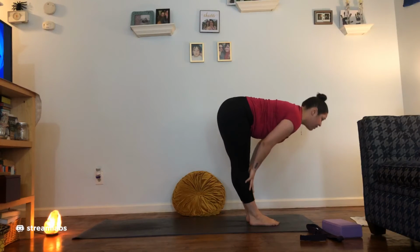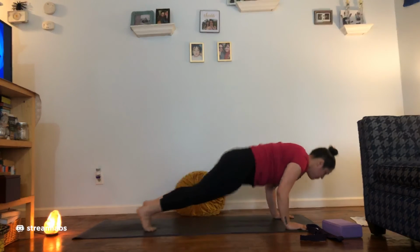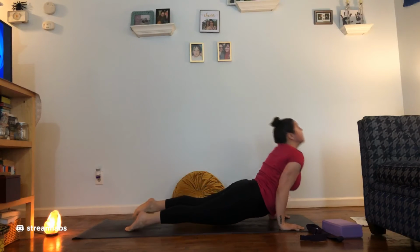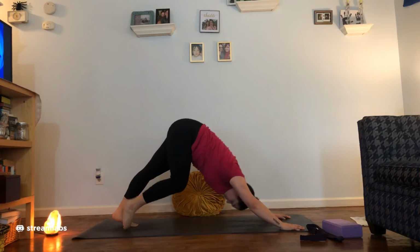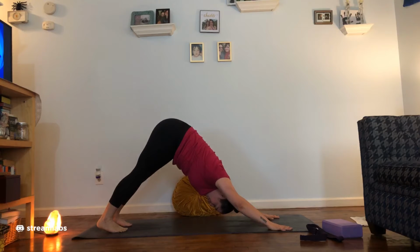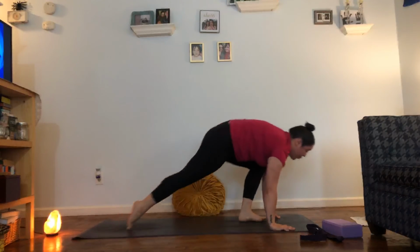Inhale, half lift. Stay with us. Exhale, chaturanga. Find your up dog. And exhale, down dog. Beautiful. Last 2. Find your way towards the top of the mat. Forward fold.